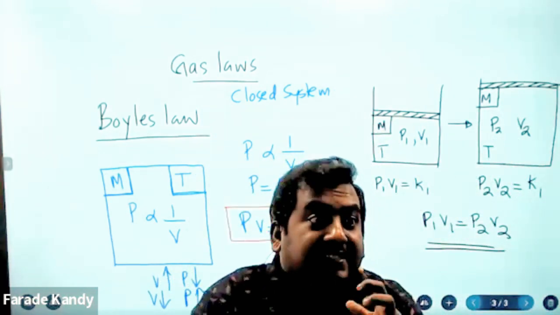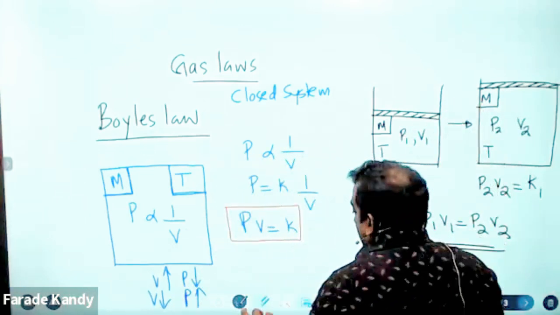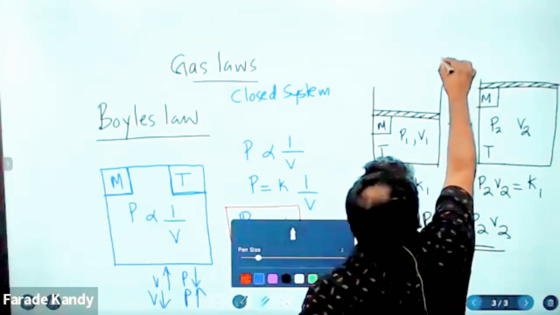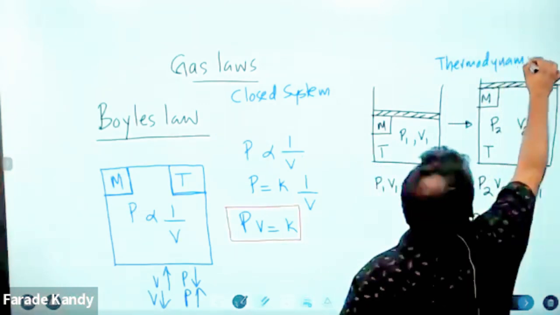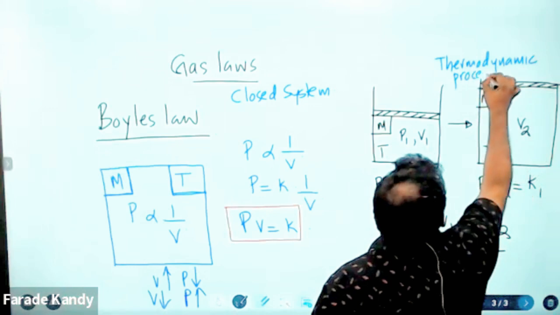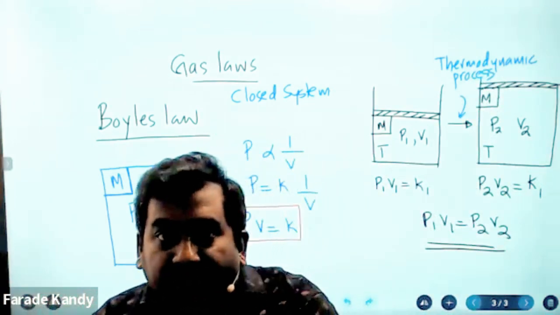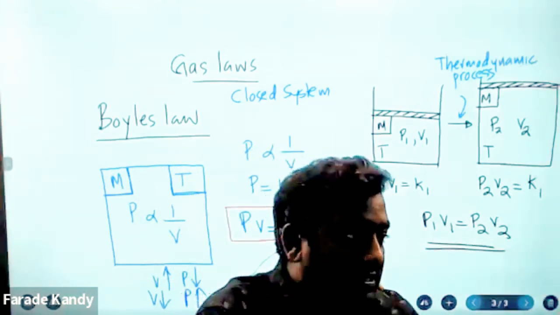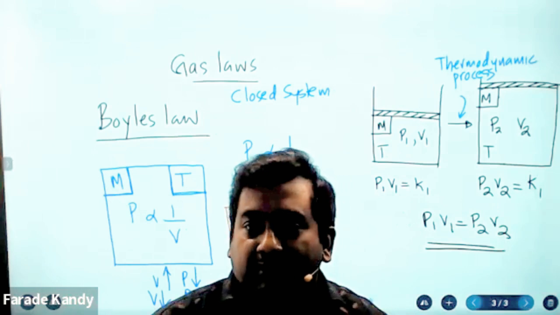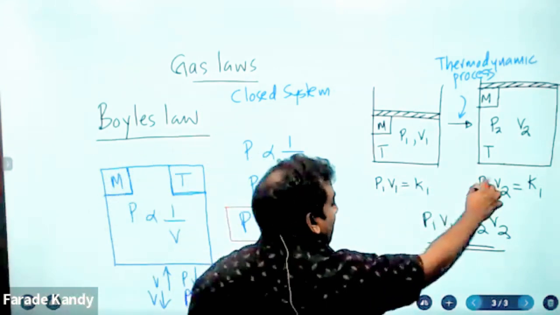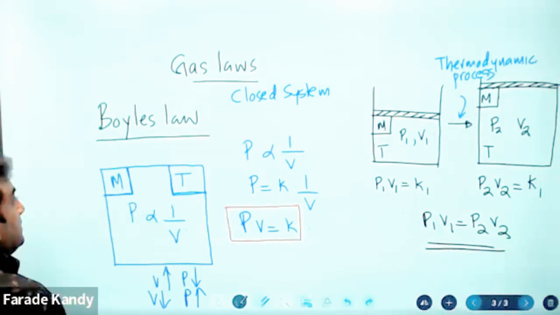Technically, the same mass only is undergoing this process. You call this what? A thermodynamic process. Later, it's important. So you are moving from one thermo situation to another thermo situation. Same mass of gas at the same temperature. That is why the K values are what? Clear, no? Right. Let's try this.